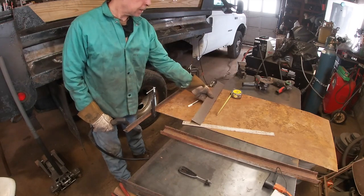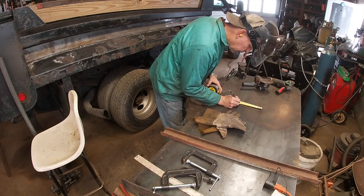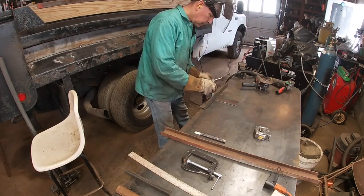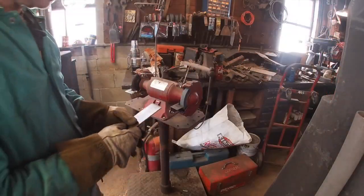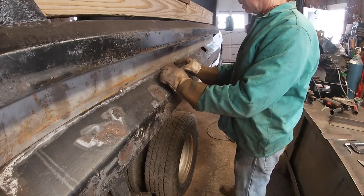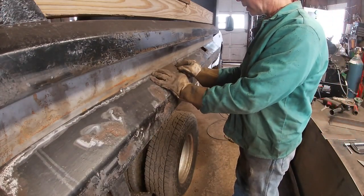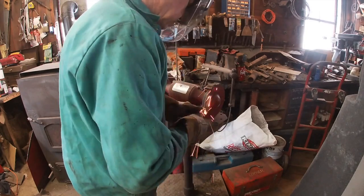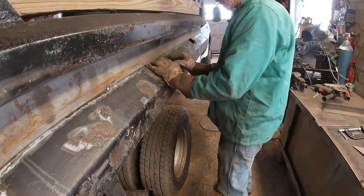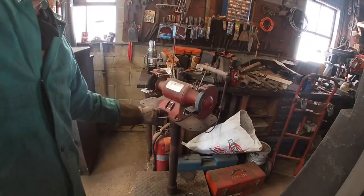Plasma cutter works awesome. Okay, my plates need to be 6 inches long, and I'll just go end to end with it, and that'll make it easier. Grind these edges a little bit here, and we'll put these in right here. Good enough. We'll hit this one a little bit right there. That one's fine. Now it's time to weld these in.